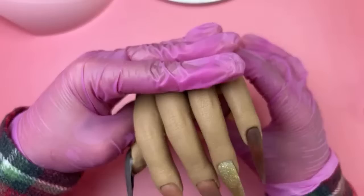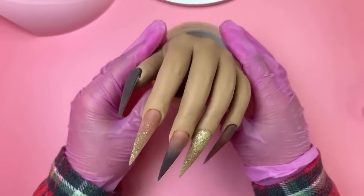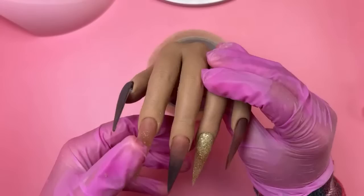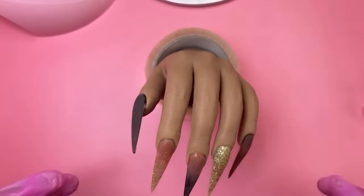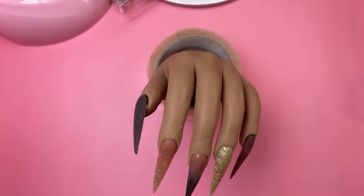Okay, so next, I'm just gonna be going in and doing a few little snowflakes, and some bling as well. Hold on, I'm trying to fix that in there. So, let me see. What do I want to do? Okay.